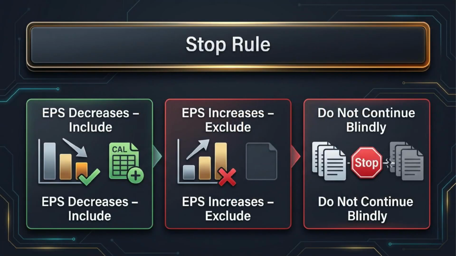The stop rule is strict. If adding the next security decreases EPS, include it and continue. If adding the next security increases EPS, exclude it. Do not include it partially. Do not skip it and test later securities out of order. Because later securities have higher incremental effects, they will not become more dilutive after a lower rank security fails. Diluted EPS must never be higher than basic EPS.